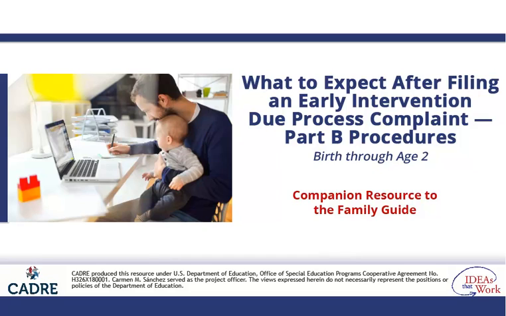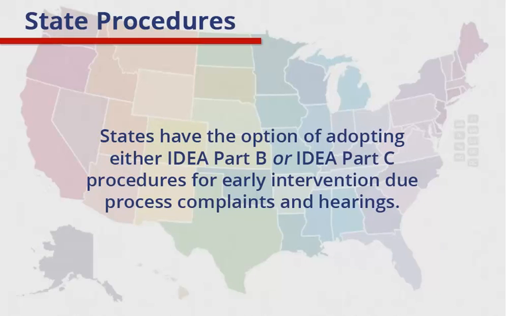Welcome to What to Expect After Filing an Early Intervention Due Process Complaint, Part B Procedures. Cadre's companion video to the Family Guide for IDEA Early Intervention Due Process Complaints and Hearing Requests for Part B Procedures. States have the option of adopting either IDEA Part B or IDEA Part C procedures for early intervention due process complaints and hearings.